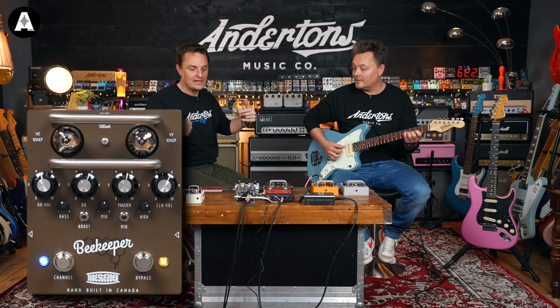We put this overdrive pedal, by the way. This is the new Silk Tone Overdrive Plus. We've just put that in the circuit so you can see how it takes pedals. It's a nice sag to it. There's a nice sag, the feel.